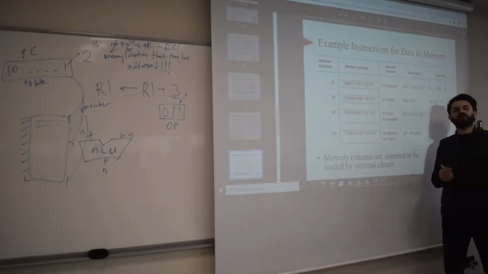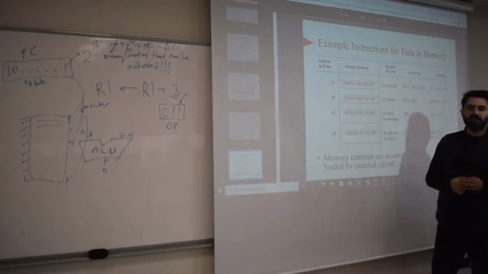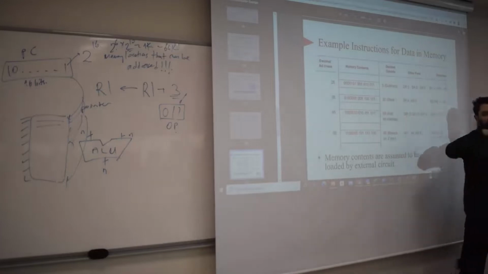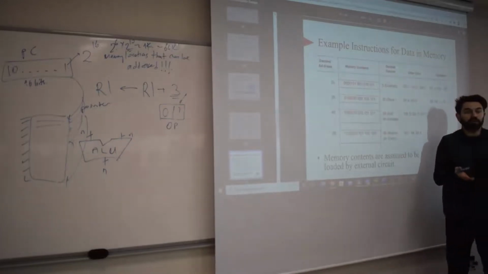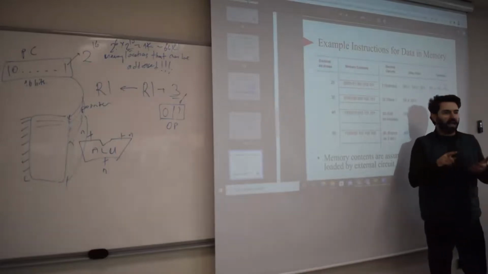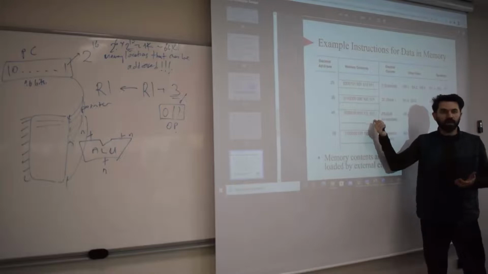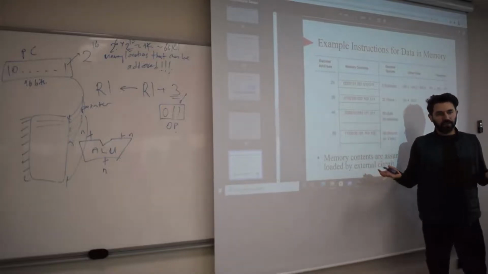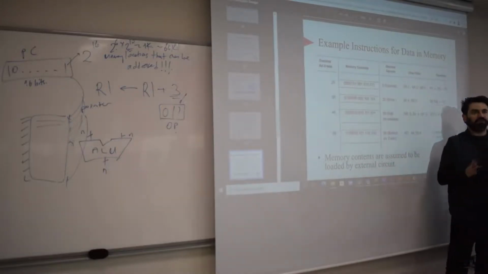For example, in quizzes, I read your quizzes by the way, some people just put zeros instead of don't cares. I couldn't give points for that because I want to know whether you know that it's a don't care or not. So in the exam, if it's a don't care, put an X. But in hardware, you can't do that. Okay? Just keep that in mind. There's a difference between the exam and the implementation.